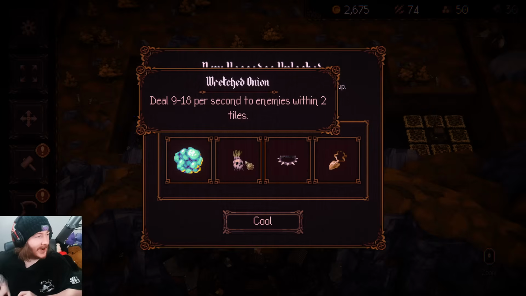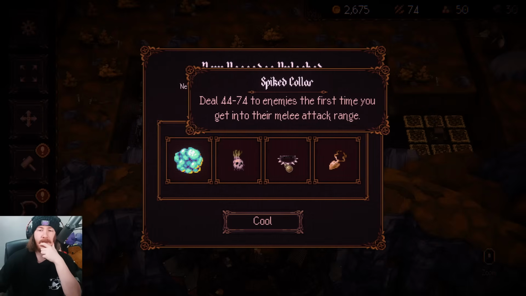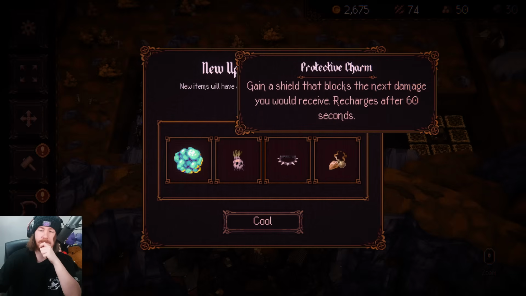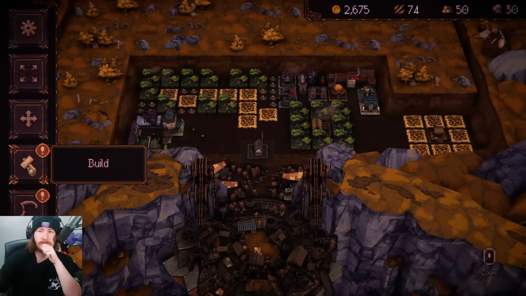Oh, dude, they got garlic in this game? Deal 44 to 74 damage to enemies the first time you get into their melee attack range. Shield that blocks the next damage. These are pretty good, man. What a synergy with a clone.